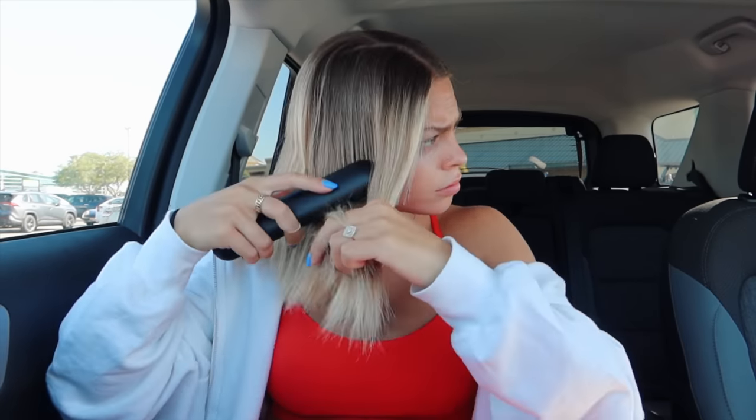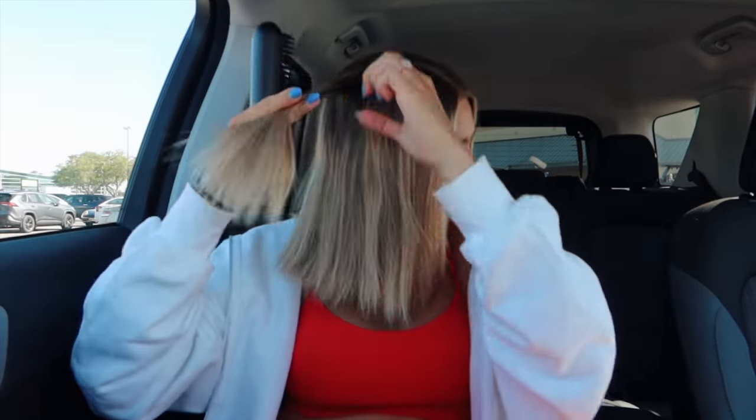This is honestly amazing for me because I feel like I switch my hair so often throughout the day — from up and down — especially with my hair being short now. I just get so sick of it being down, so I'll throw it up, and then we're going somewhere and I'm like, wait, I kind of want my hair down now. This is fixing all the creases in my hair and leaving it so silky and shiny. I love it.